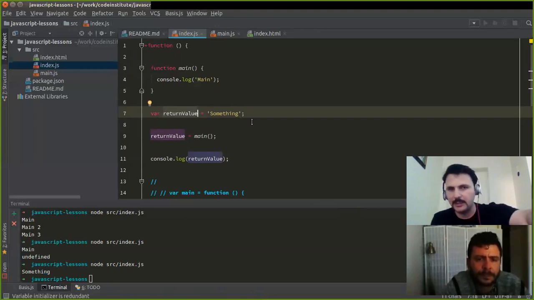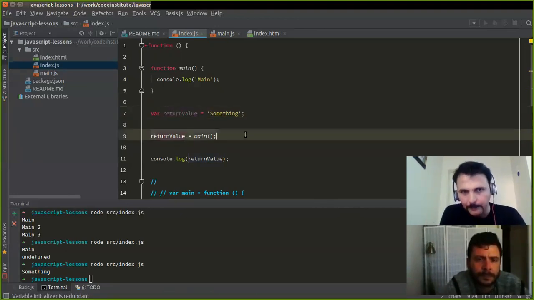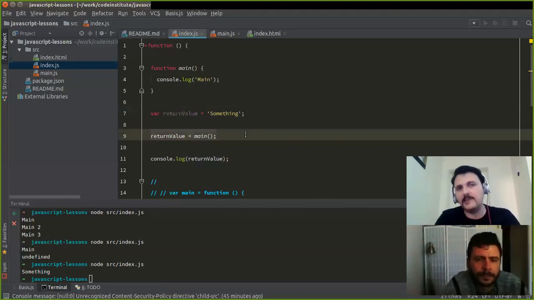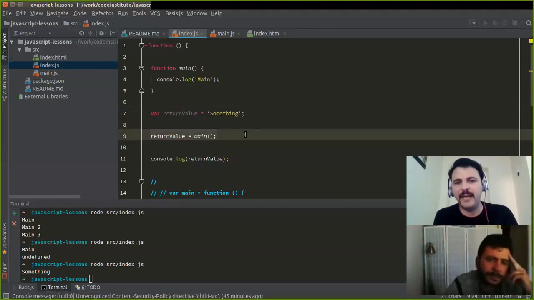That's why I created that in 2 different lines, to explain that even though I don't have any return statement in my main function, doing this is still going to change the value of a variable.